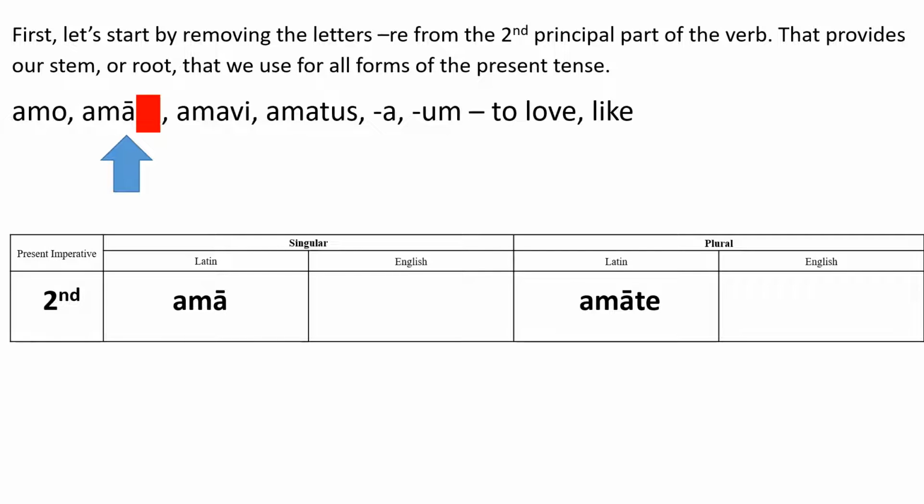Remember, the imperative is only second person, so there's no other parts of the chart to fill out. And if we remember that it's second person, we can think of how we translate it. Well, who is second person? That's you. You love. Now notice I put you in parentheses here. In English, when you give a command or an order, we often leave out the you part of it, and so you could technically just say love. And the same thing for the plural. Y'all love. You're giving a command or an order. The y'all is implied in English. We don't usually say it. We just are talking to someone and we say love or do this. So when you fill a chart out, feel free to add in the you and y'all to emphasize the fact that you're in the second person, but you don't have to. That's why it's in parentheses.